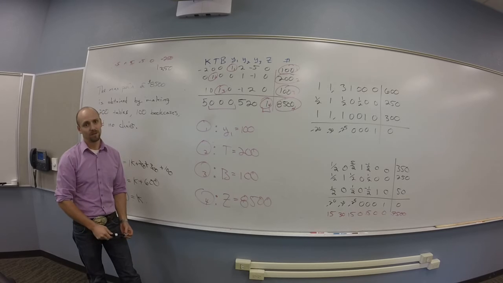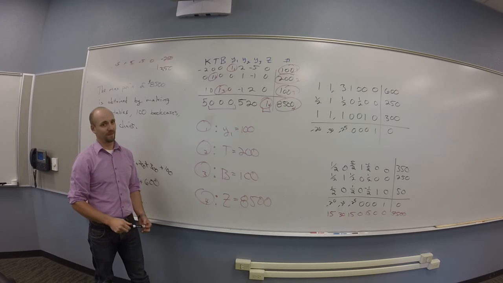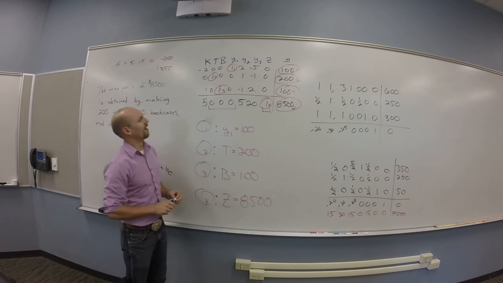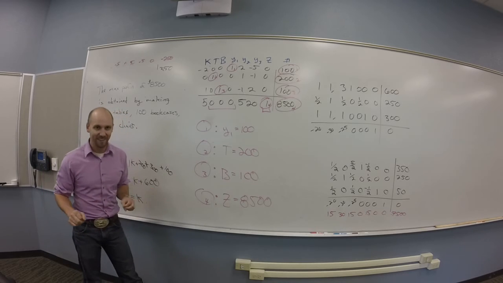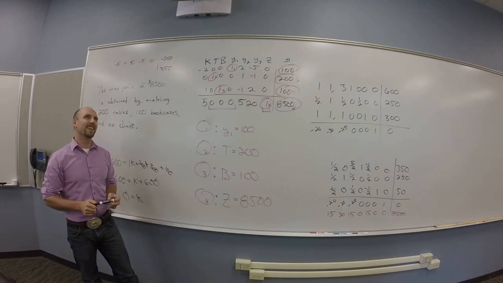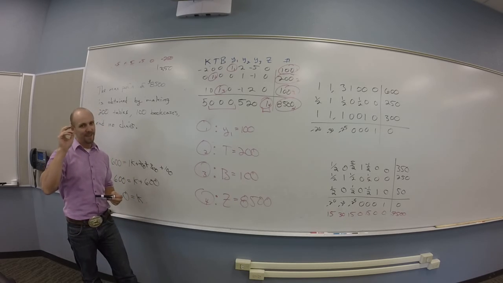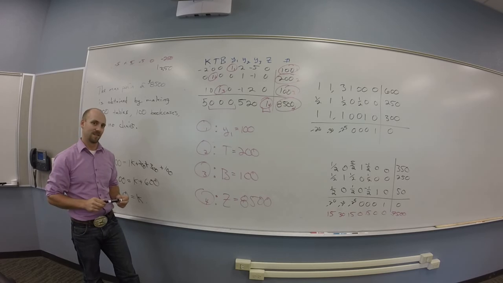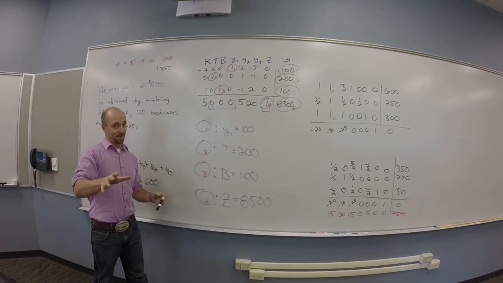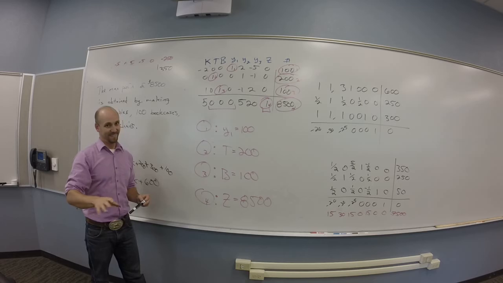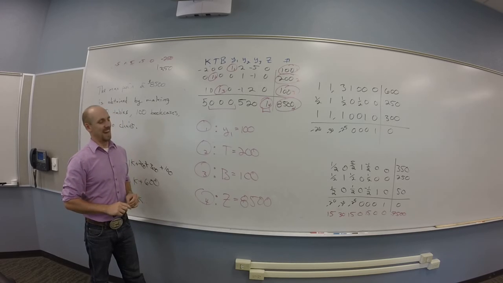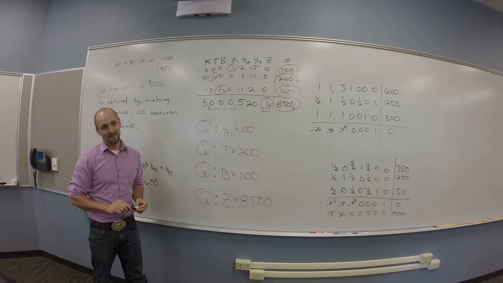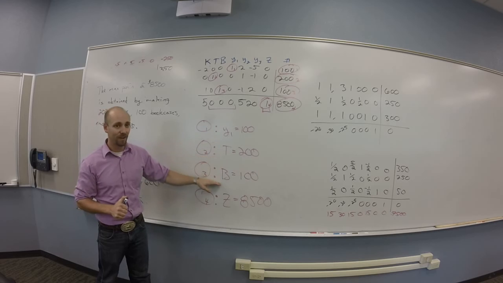Is there a specific number where it would strike you as odd, like there's not enough identity columns, there's something wrong, or there's too many? The column of zeros that you had me convinced was bizarre. Yeah, that is a slight alarm bell in my head saying something funny happened here. If you had two identity columns, or five identity columns, you shouldn't be able to. So if you find five identity columns, there's something wrong. If there's more identity columns than you expect, then something bizarre is happening. How many should I expect? You should expect to have one for each of the variables you need to specify and one for the profit.